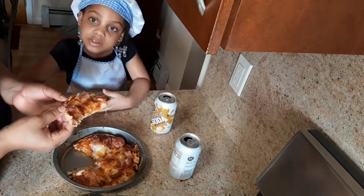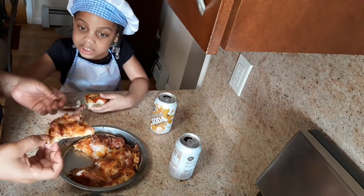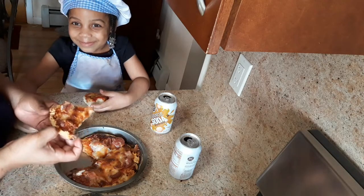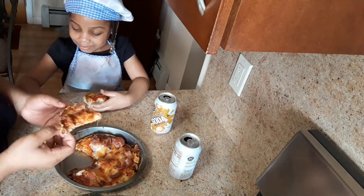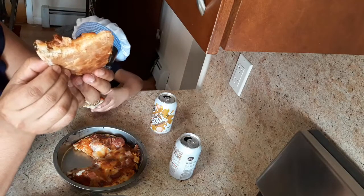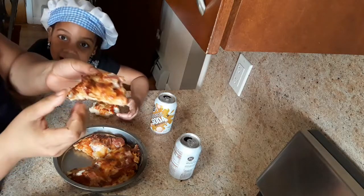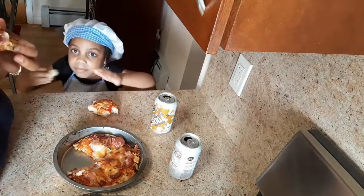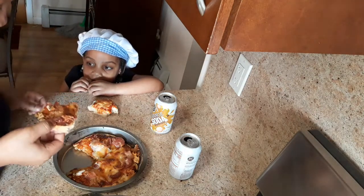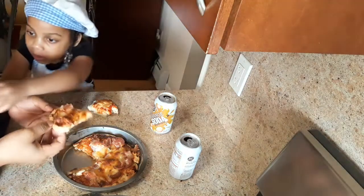Let's just eat a pizza already. How about eat pizza already, Mommy? Come on, eat it and test it out. Oh my God, Maya said just eat the pizza already, Mommy. Eat it and test it out. I'm talking too much, right? Look at that crust. Look at this one. Oh my God.